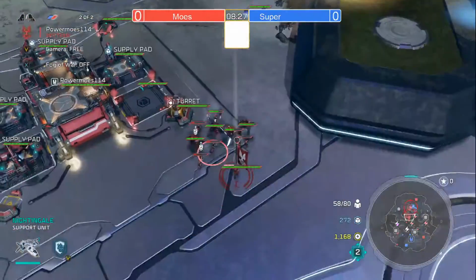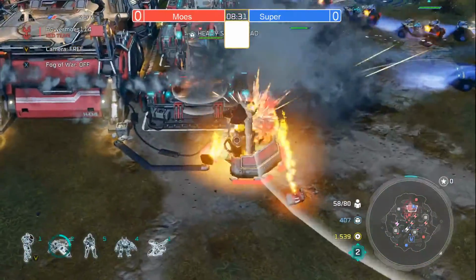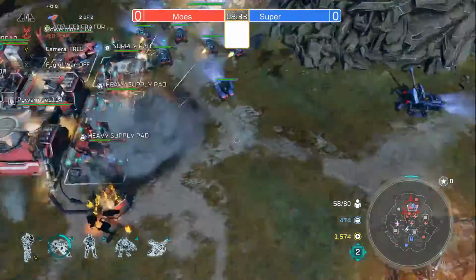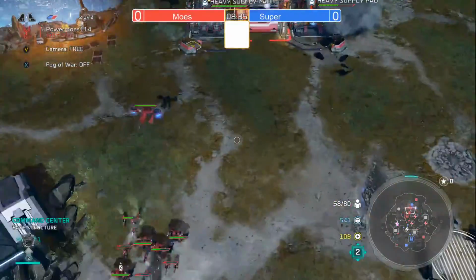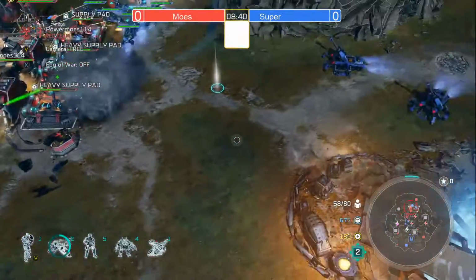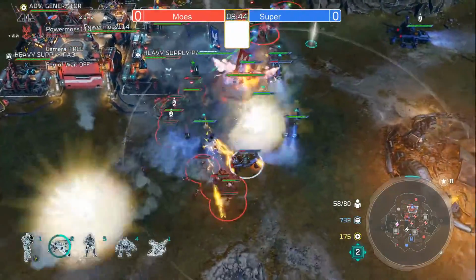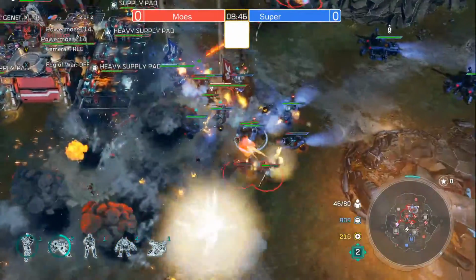Kodiak drop coming down as well from Super. He's actually committing here. Probably not what he wants to do. Moes wants to cancel that upgrade. It doesn't look like he gets it before the turret does die. Second turret goes down. Kodiak drop at the back, but there is a Spartan here. He can jack one. There goes the scatter bomb. The slam actually goes down on the units with the mines.